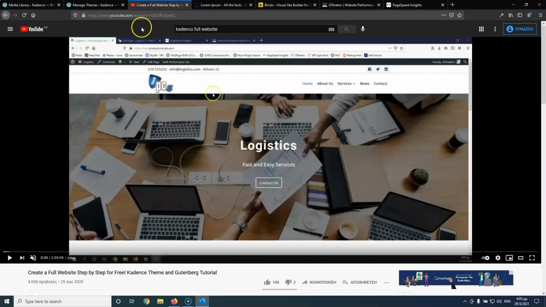I'm going to use cad.stratostutorials.com, and it's hosted on the same web server. And we're going to take some speed measurements and compare them to the Gutenberg results that we had there. So I'm going to show this layout every now and then just as a reminder, and I'm going to recreate basically the same layout. I'm going to use the same pictures, and we're going to start right now.